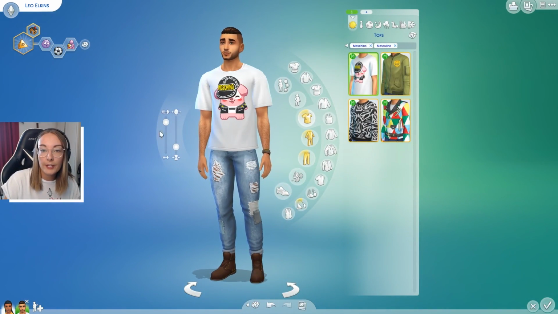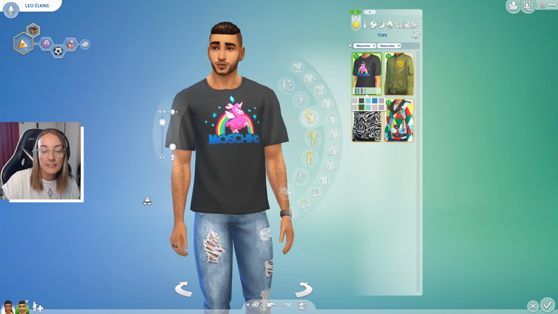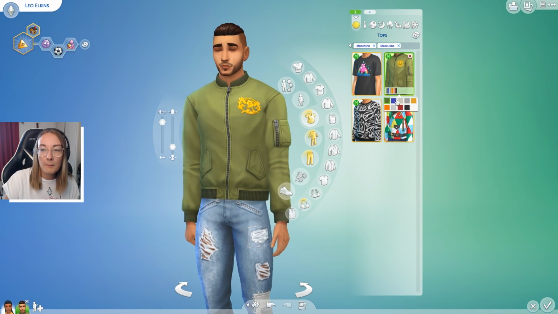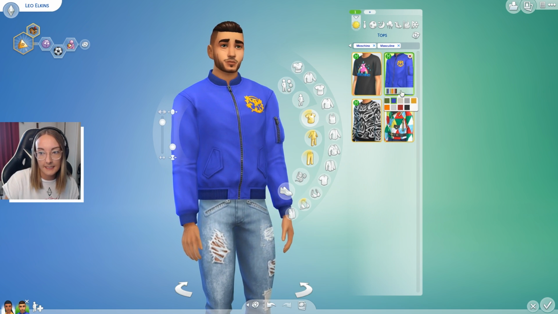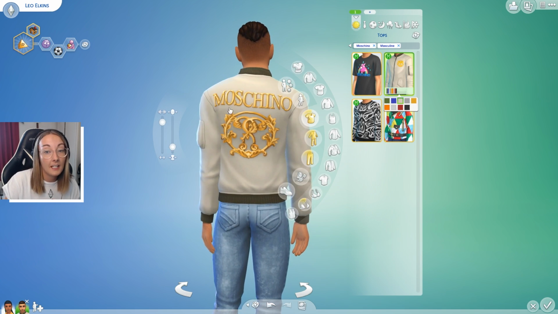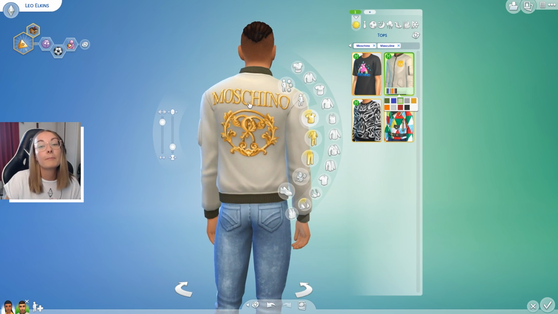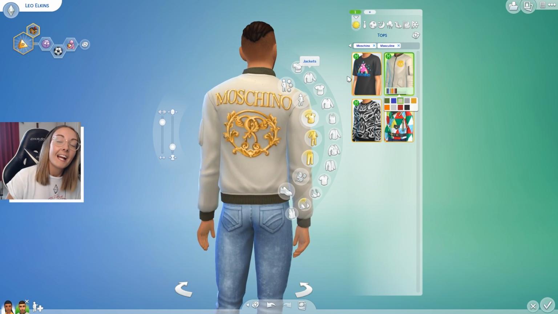Then for the clothing, again we have the oversized Moschino t-shirt. We have this bomber jacket. I want to say this is a bomber. I think it is, I'm not 100% on that. I love this. The back, I know you guys are going to be like, oh my goodness, it's in English and not Simlish.